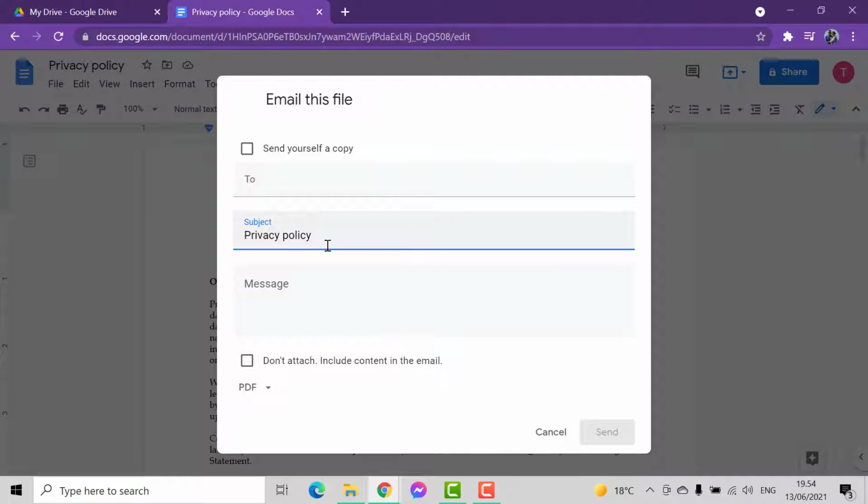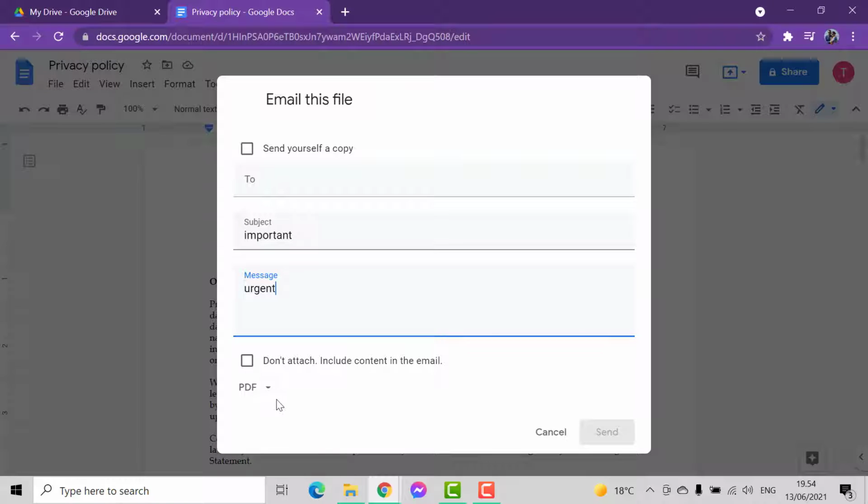The subject line is already taken from the file name, but maybe you can change the subject line to important, and you'd like someone to see a message with this file as well. Maybe the message can be urgent.